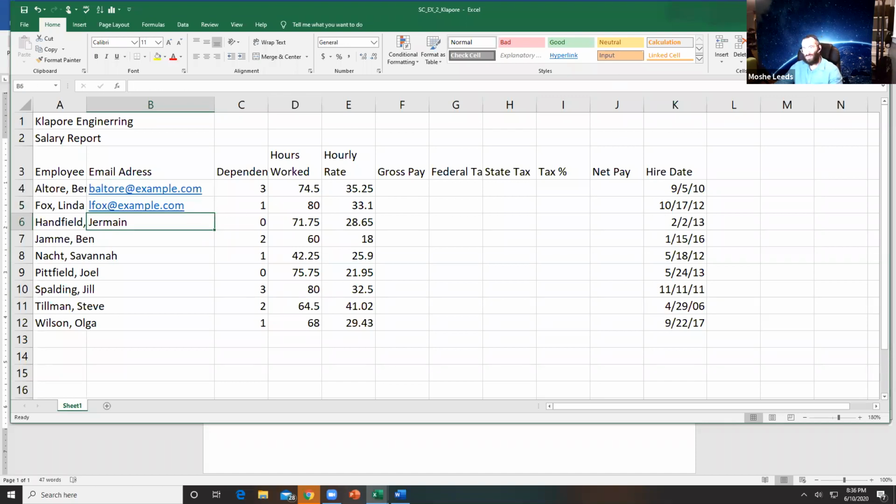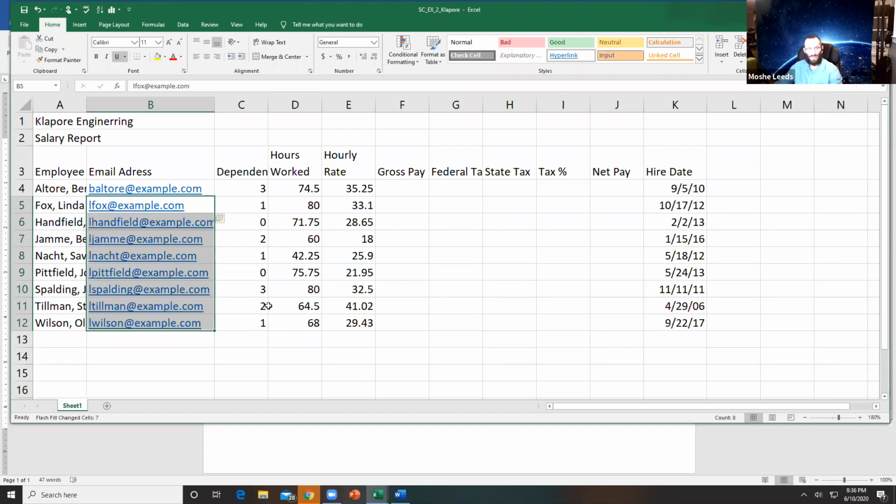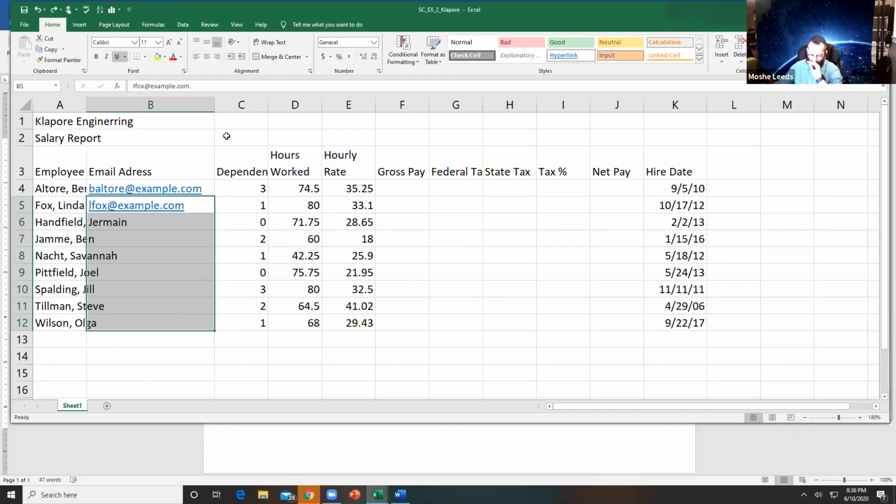I'm going to go here in Editing, and I'm going to highlight these cells. I'm going to go to Editing, and I'm just going to click on this Fill button. Fill down. Oops, no, sorry, that's not what I want. Let's see, down. Oh no, sorry, that's what it's doing. Flash Fill. There we go. Let me do that again.